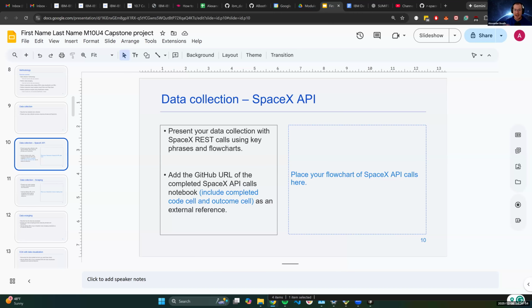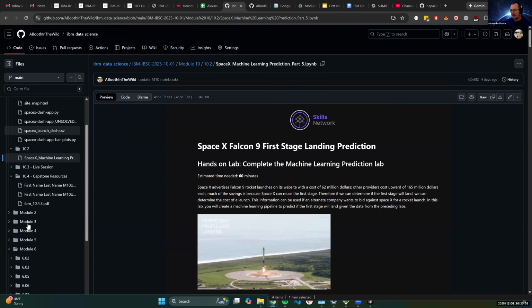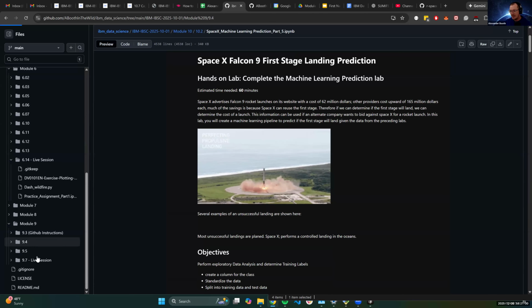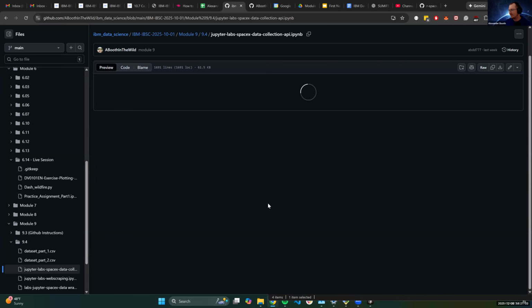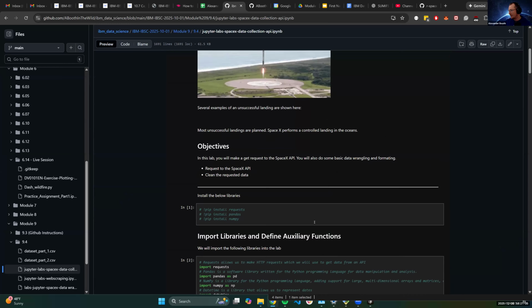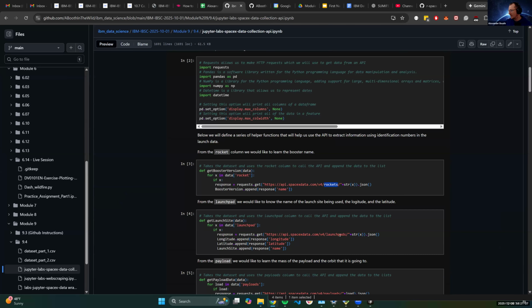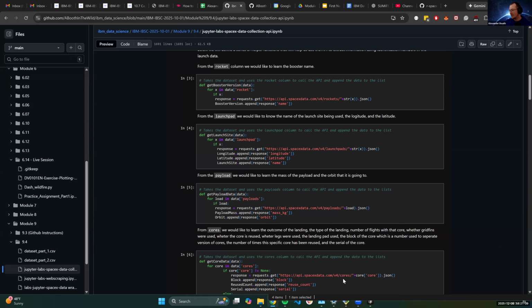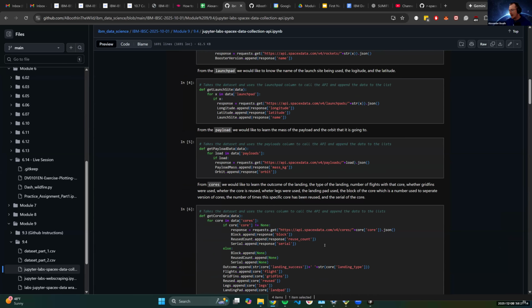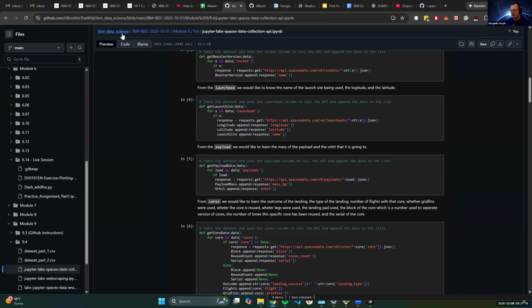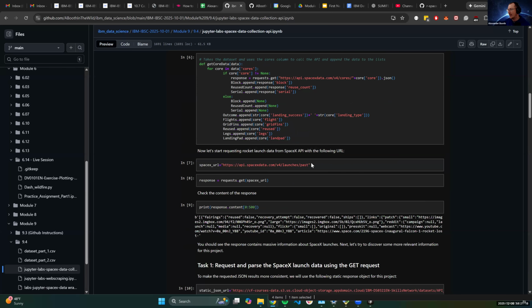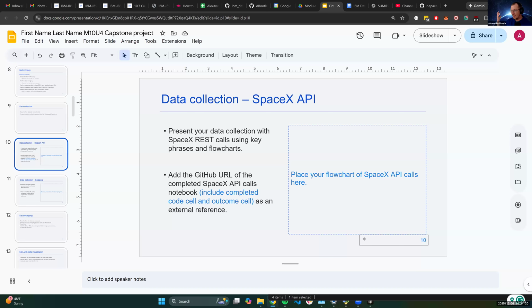And then just describe, hey, for our project, we utilized, let me go find it. Which endpoints did we use? We used the launches endpoints, I'm pretty sure. We use rockets, launch pads, and payloads and cores. So you could just mention that you use those four endpoints. If you wanted to, you could even do a screenshot of your code. But again, don't feel like you have to go find a flowchart software. Literally all we need is what were the API calls you made?